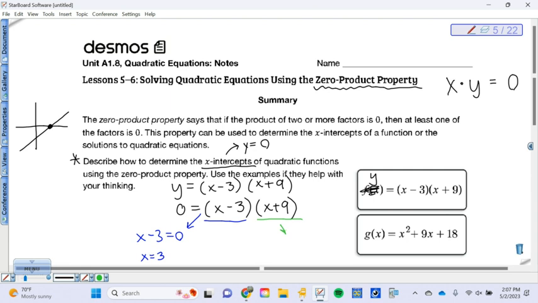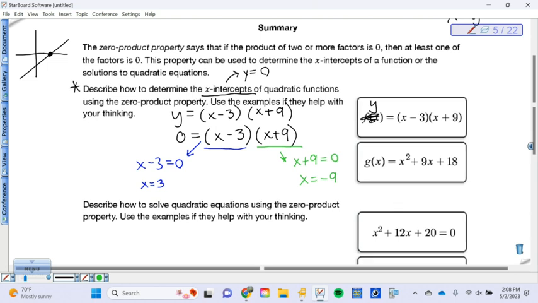And if x plus 9 equals 0, what does x have to be? X has to be negative 9, okay? The thing with x-intercepts is that it's a point on the graph. How do we usually describe a point on the graph? Remember this? What are these called? Coordinates, exactly. An x and a y coordinate.